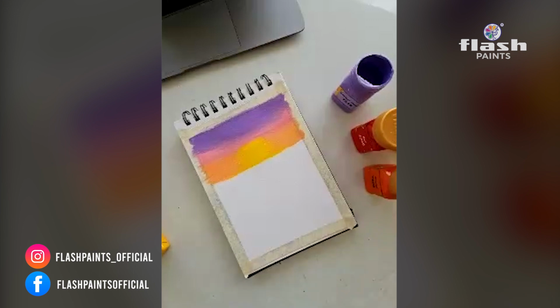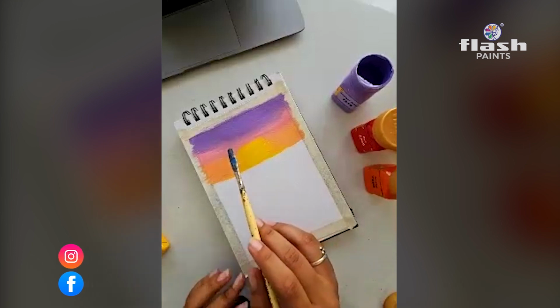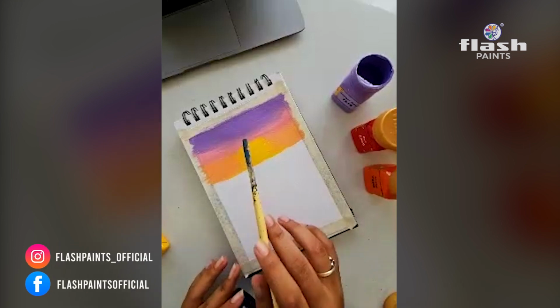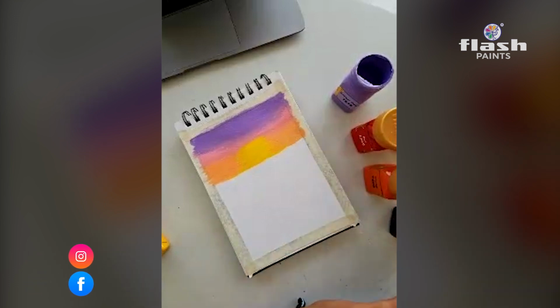Okay, so for the clouds, I'll be starting with the upper part, the purple thing. But for clouds, here I used all the pastel shades, but for the clouds, I'll be going for a higher color tone. Like for the purple one, I'll be using the violet color of Flash. That is 7209 shade violet. And a little bit of white in that.